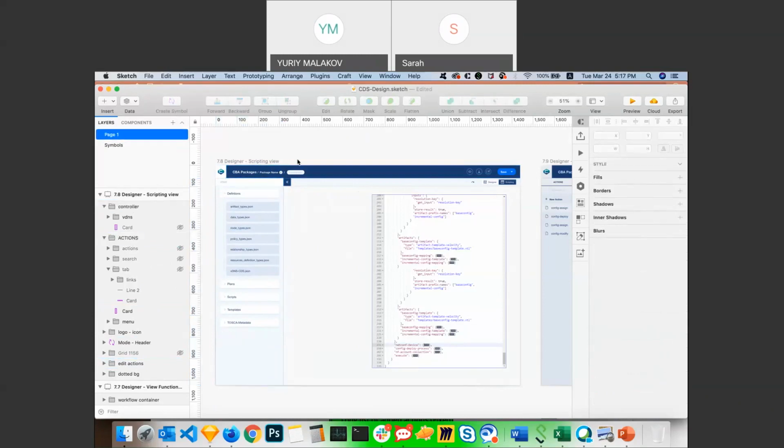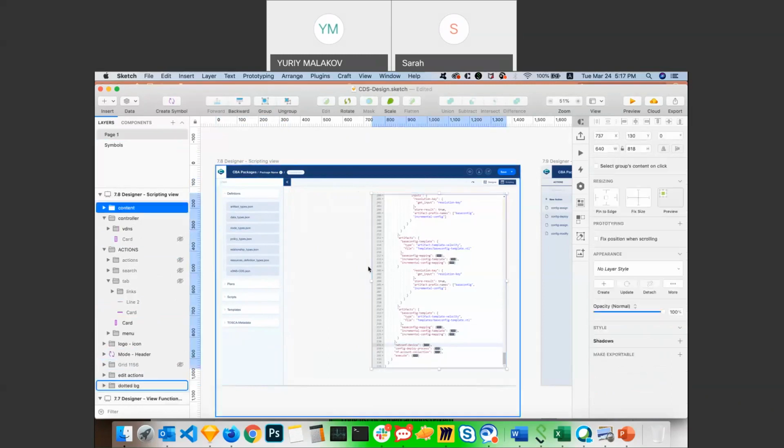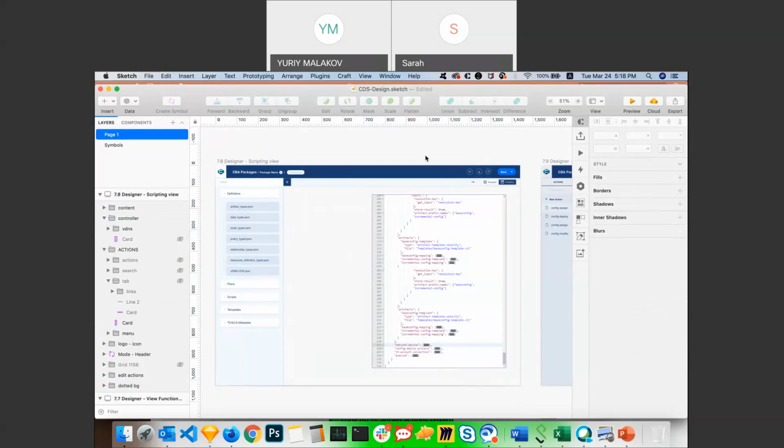Okay, so it will be like this, and I'll expand this in the editor. Yes, exactly. And there should be, maybe like in this example, a definition. But if I select one from this menu, the code should change, right? Yeah, your file will display the content of that file.